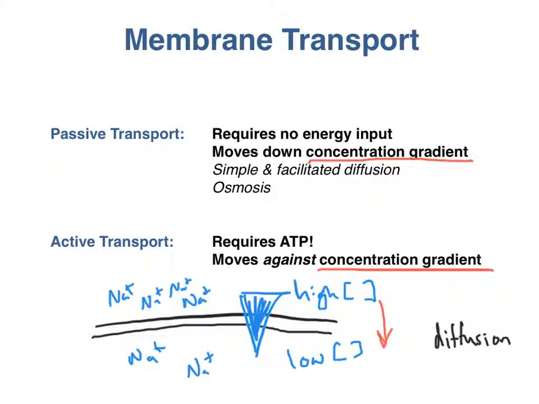Particles just basically spreading out from an area of high concentration to an area of low concentration. If you have particles moving from an area of high concentration to low concentration, that's called moving down the concentration gradient, and it's going to be passive transport. If you have particles moving from an area of low concentration to an area of high concentration, that's moving against the concentration gradient. It's like trying to take all those perfume molecules once they're spread throughout the entire room and trying to stuff them back into the bottle. It's gonna take some work, and it requires ATP. It's active transport.